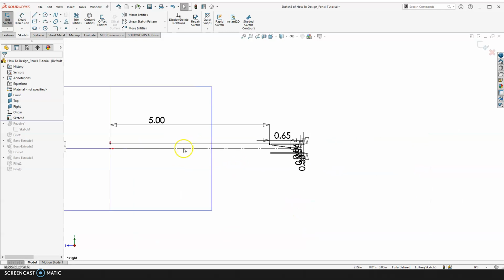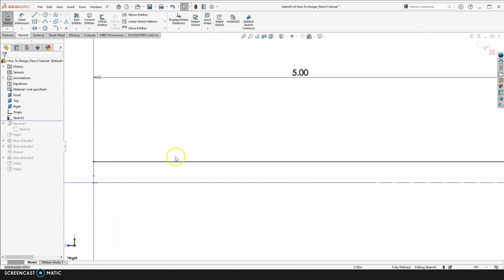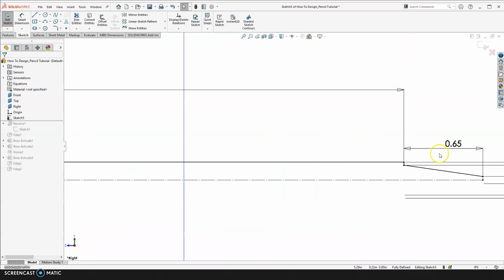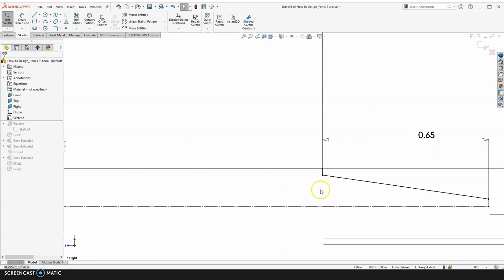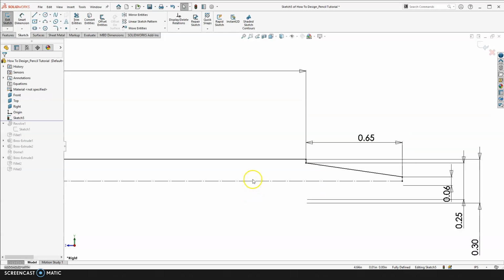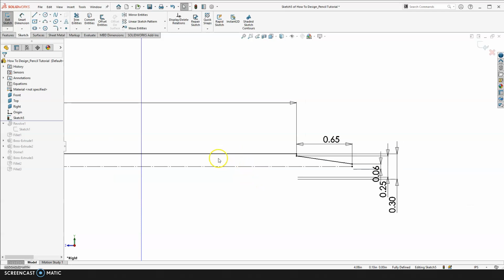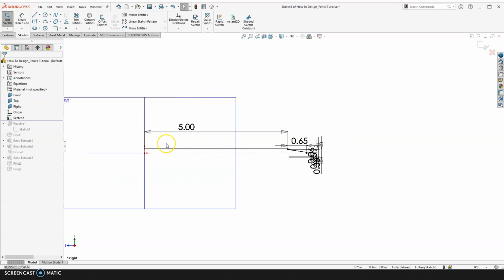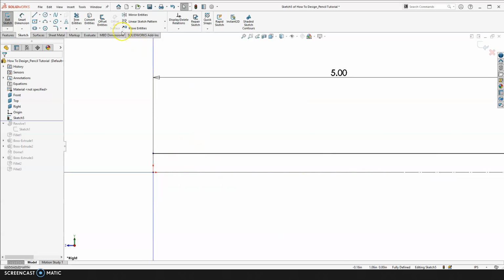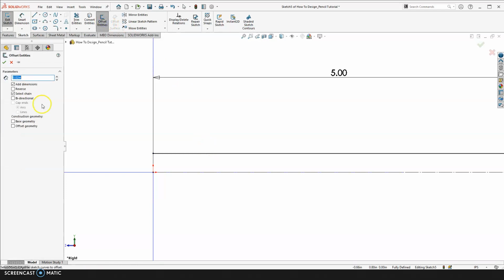So now I'm gonna take these lines and do an offset so I get an internal thickness of the pencil, right? So it's hollow inside. I'm gonna click on offset entities and do about 0.03. And I'm gonna start clicking on the lines.